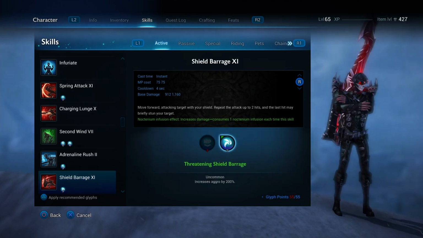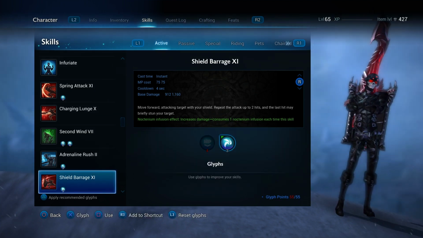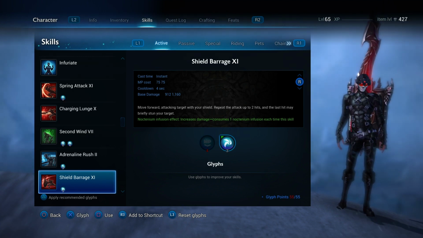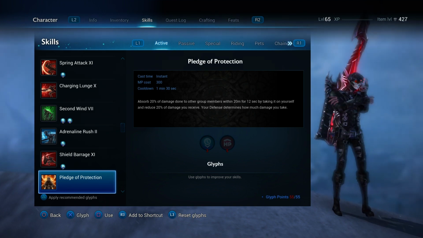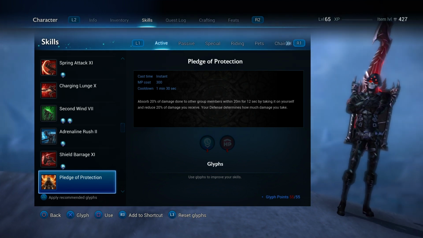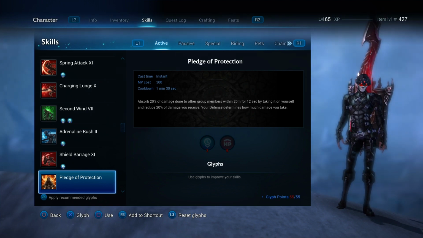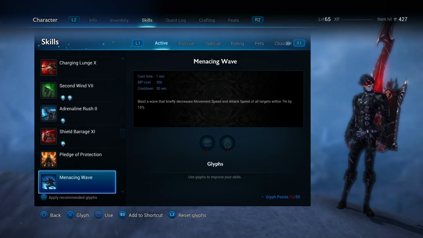For Shield Barrage, you're going to want to increase aggro by 200% when you're not using Counter Shield, just spamming Shield Barrage. For Pledge of Protection, I wouldn't recommend you use anything. For Pledge of Protection and Iron Will, I kind of use them as fillers when the boss isn't on me or he's in an animation, and I can just give my team and myself a big shield.